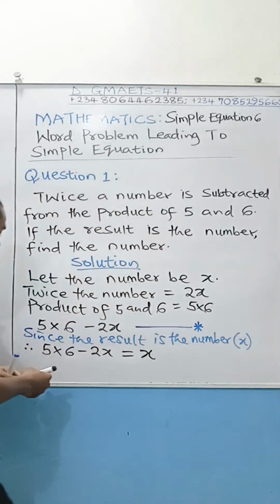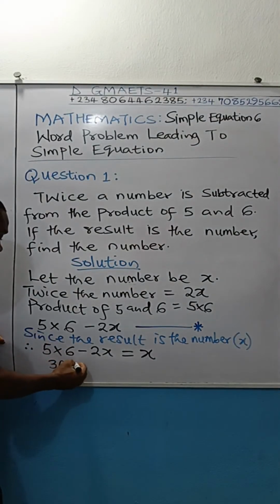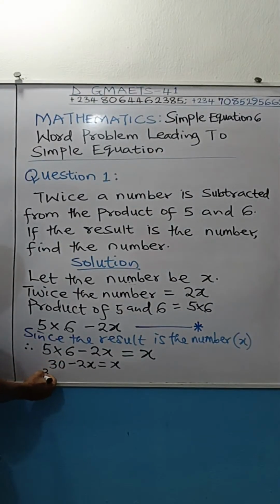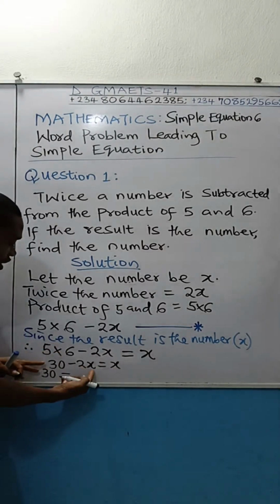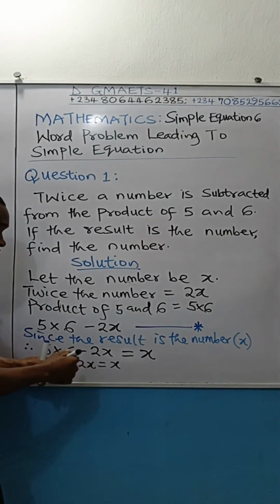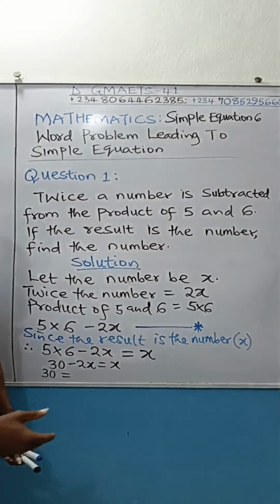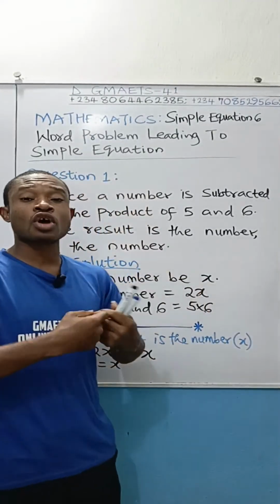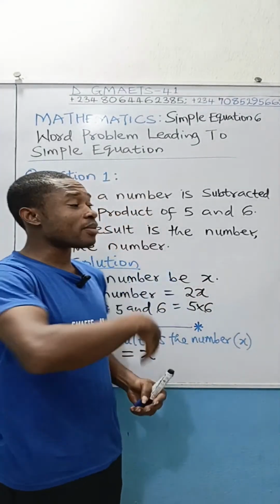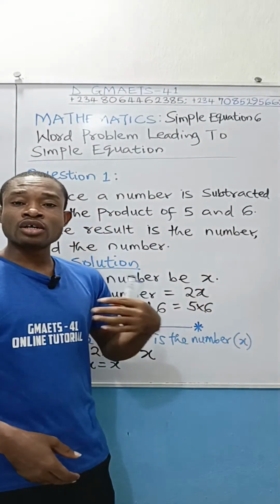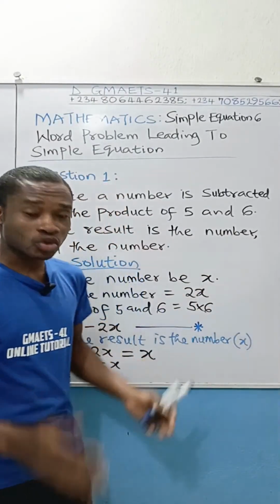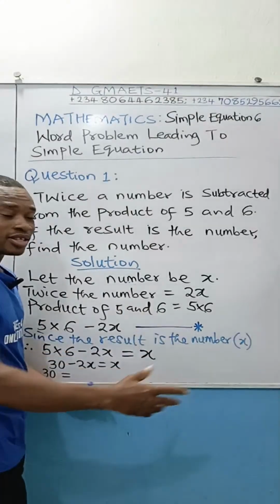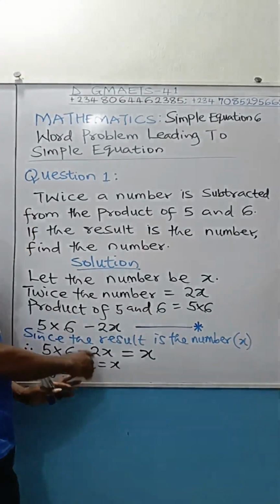So from here, this is going to give us 30 minus 2x equal to x. Collect like terms. On the left-hand side, you have a number and an alphabet. Now, I want to move the alphabet to the right. I've always said you move to the left so that the unknown will be on the left, but it doesn't matter. You can move the alphabet to the left and numbers to the right, or numbers to the right and alphabet to the left. The choice is yours. Since I have a pure number on the left and an alphabet on the right, I've decided, let me move the alphabet from the left to the right.